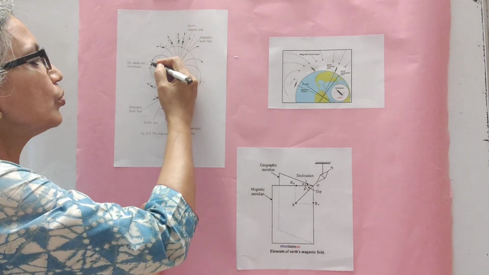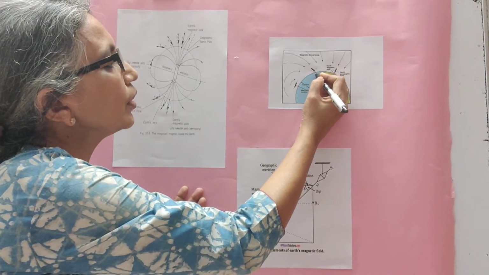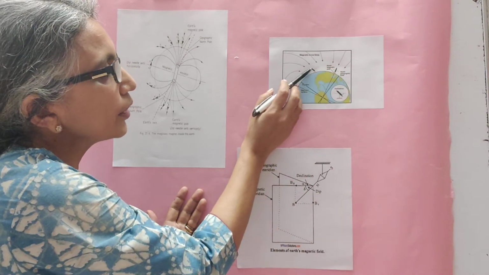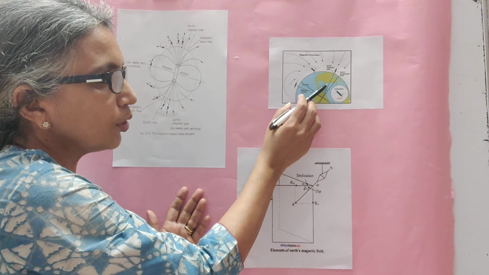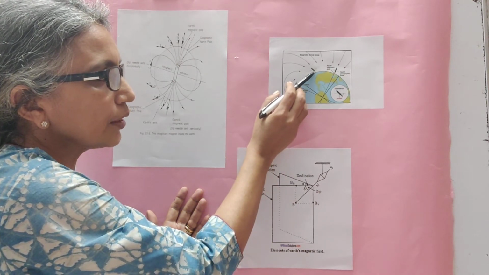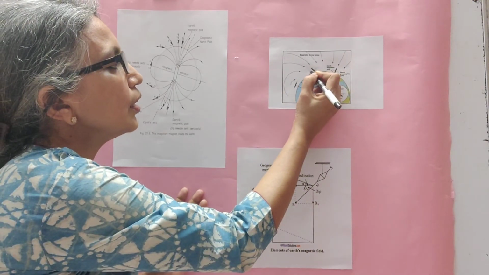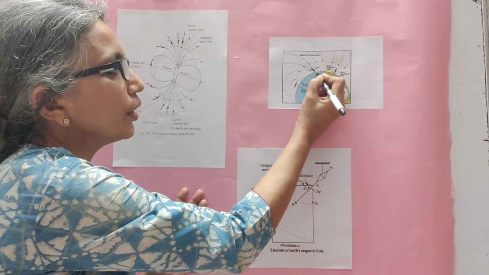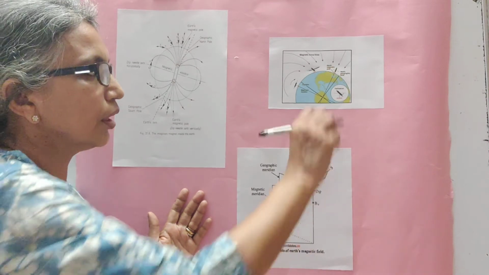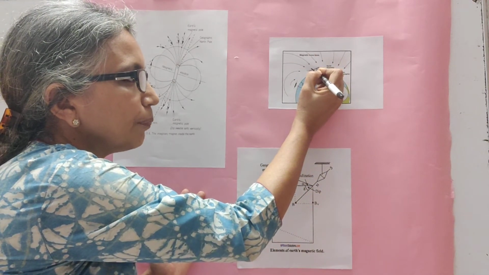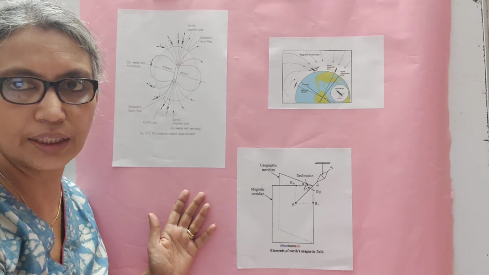Can you see that? If you look at this diagram here, this is the magnetic needle that is dipping in towards the surface of the earth. Because we have the south pole here, the north pole of the magnetic needle will dip towards this, because the field line is coming like this. Now this line represents the horizontal, the tangent to the surface of the earth. The angle through which your needle will dip towards the surface of the earth is what you call the angle of dip or angle of inclination.